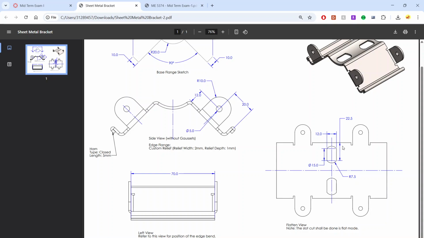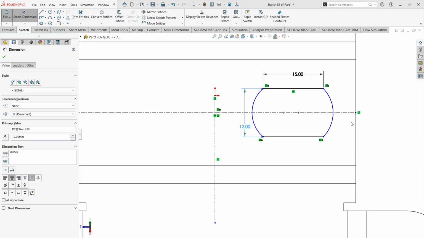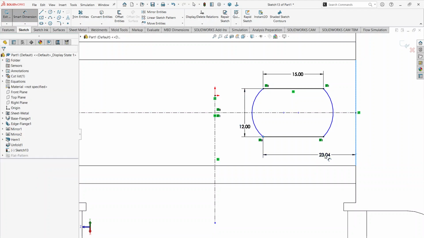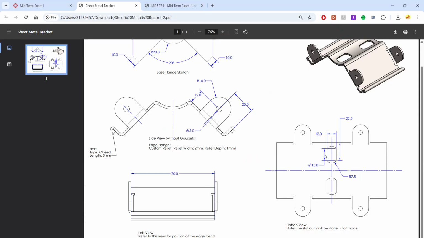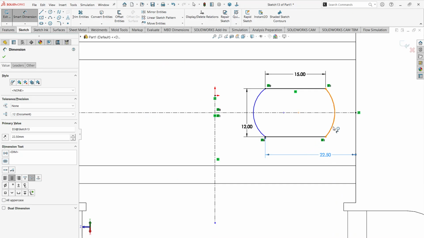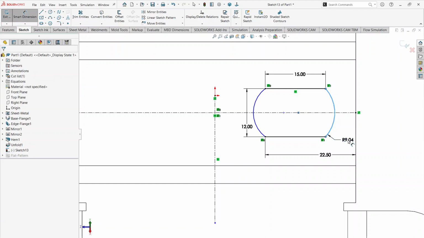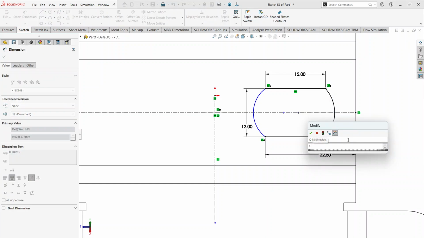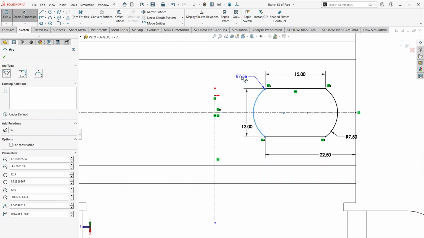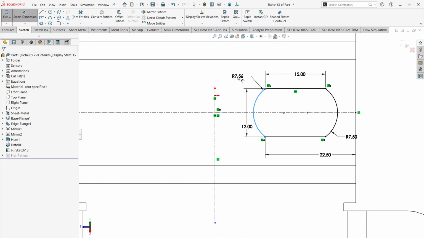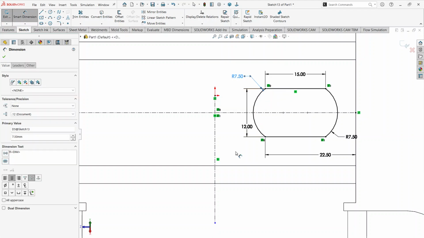The end point of this edge is 22.5, so this end point to here is 22.5, and the radius is 7.5 at either end, so this is 7.5, this is 7.5, so it's fully defined.